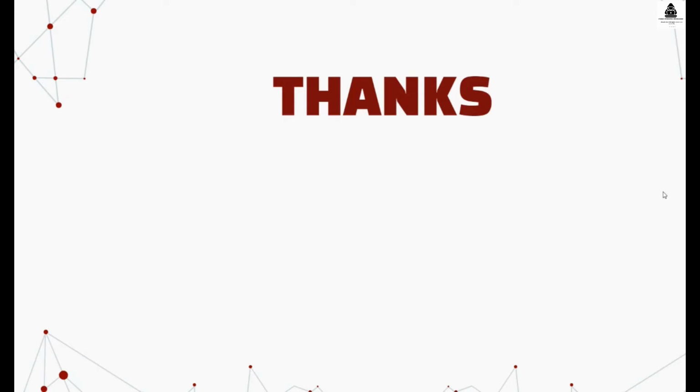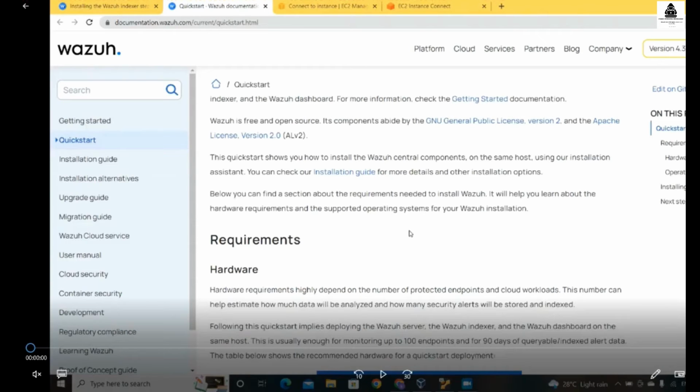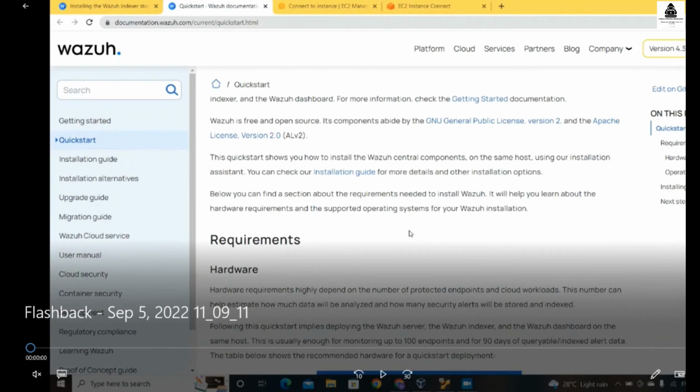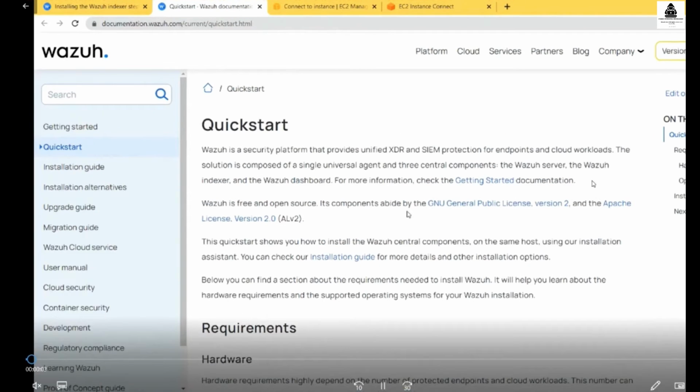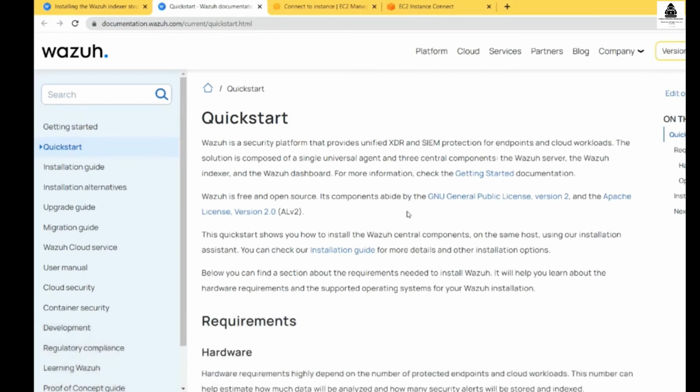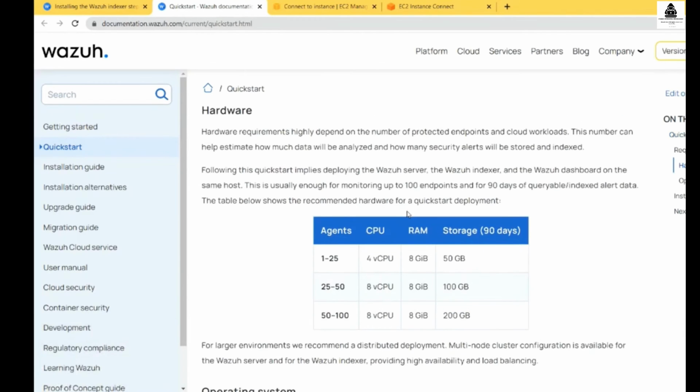Now we will see how we can do the installation of Wazuh. We will do the installation in this video on OpenStack. If we go here, we can do the installation with a single command. There are some hardware specifications which I already told you.